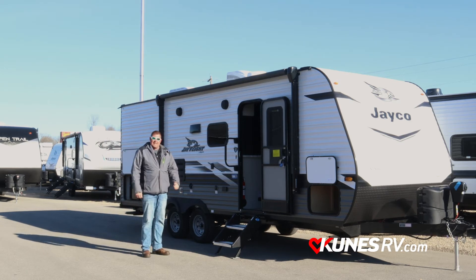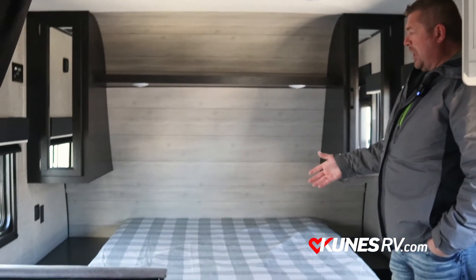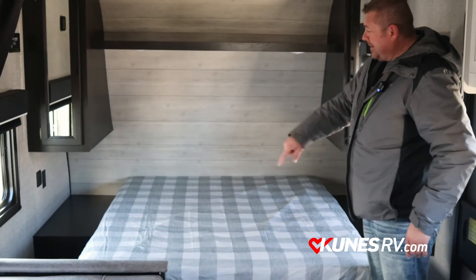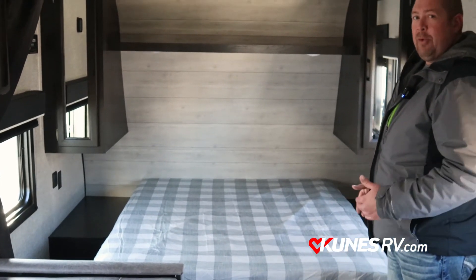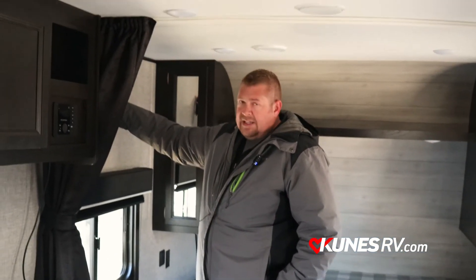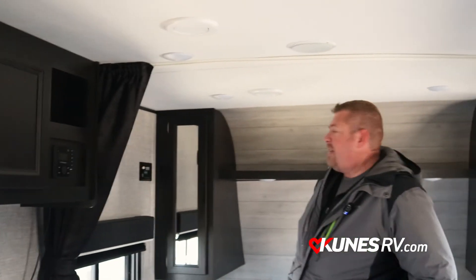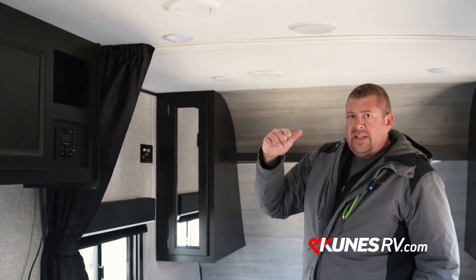Let's hop on the inside and take a peek. On the inside, a nice thing to have is a queen walk-around bed. A lot of campers put the bed in sideways so ma and pa have to crawl over each other at night. The queen north-south facing walk-around bed seems to be the more desirable layout. They do have a TV bracket for an inside TV — this bracket has the same bracket on the outside, so you can pull your TV from the inside and hang it right on the outside. We are wired for solar, all LED lights throughout the inside.